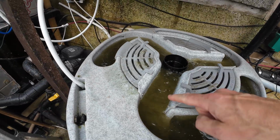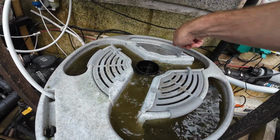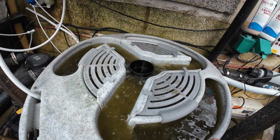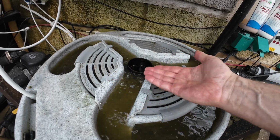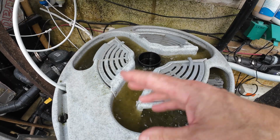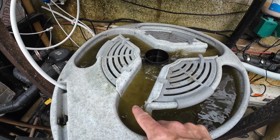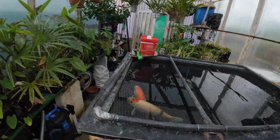I just like to get the water line a bit above here, because what I find is it pushes up, because that's where it's bubbling inside there, and it lifts up here and it comes out here, look, into the outer chamber. It cleans the inner, causes an uplifting turbulence, and as you can see, it comes out. Now you could say all it's doing is recirculating, but if I leave this 10-15 minutes, that actually goes a lot clearer, quite clear. And then once it starts doing that, I drain it off, hose it out, job done. They're still looking great, look.